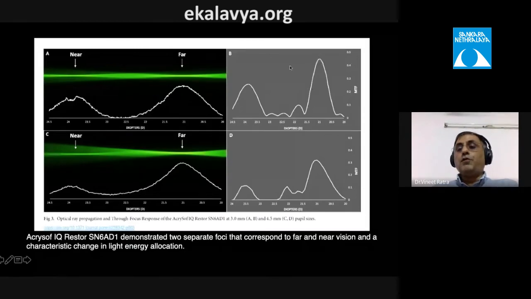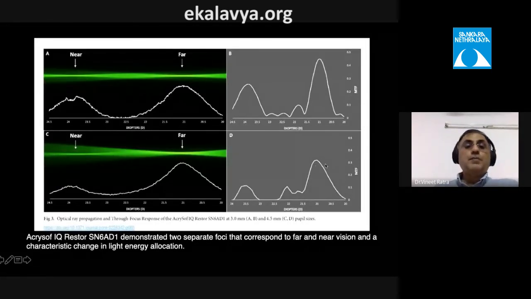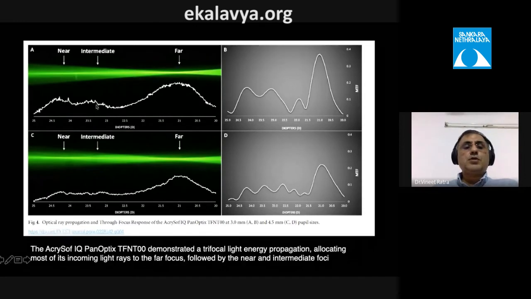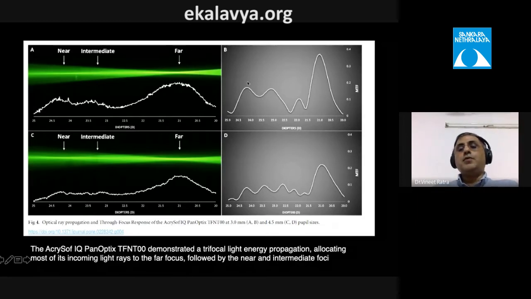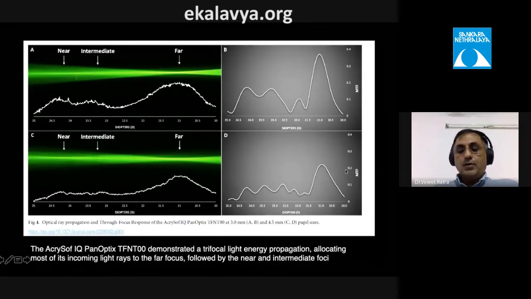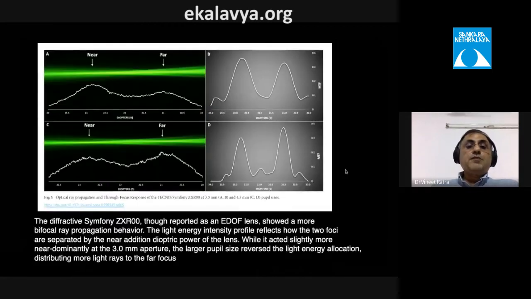For the PanOptix trifocal: three focal humps — far receiving the most energy, followed by intermediate, then near. MTF between 0.3 and 0.41 at 3 mm; as the pupil dilates to 4.5 mm, most light shifts to distance and MTF drops to 0.2. For the Symfony EDOF: at 3 mm, energy was more concentrated at near than distance; at 4.5 mm the distance energy improved. MTF was approximately 0.3–0.4 for both pupil sizes.